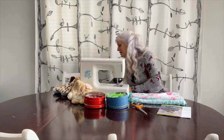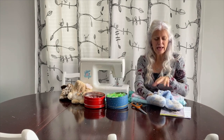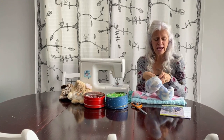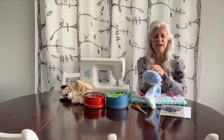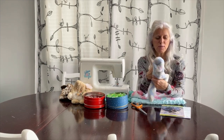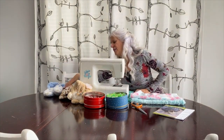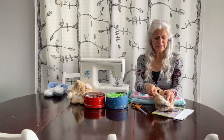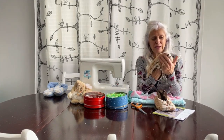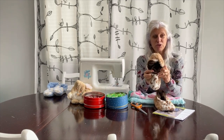Other choices that you can make: this one actually was made with Shannon Fabrics, and it has a soft, much deeper pile for the outside, and it also has a deep, fun, furry fabric for the inside. So you can choose heavier piles for both of them, like I did for this one. Or another one I chose to do was this one. It's with what they call their Snow Leopard. So it has a fuzzy fabric, a deep pile on the outside, and on the inside it has just one of their Cuddle 3 fabrics.